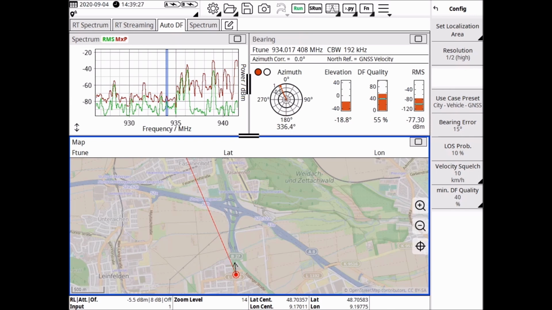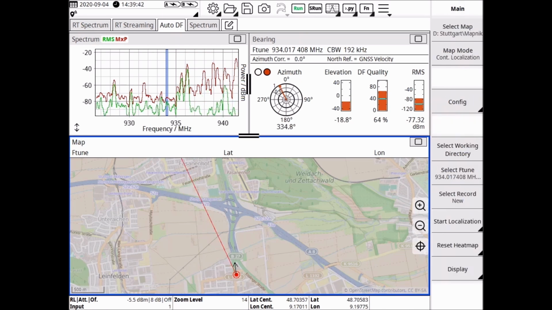In map view, we use the preset city as we consider our route and suspected interference in that environment. SignalShark's maps are offline maps, which can be downloaded to SignalShark or to any connectable other storage media for individual geographical areas and zoom levels.